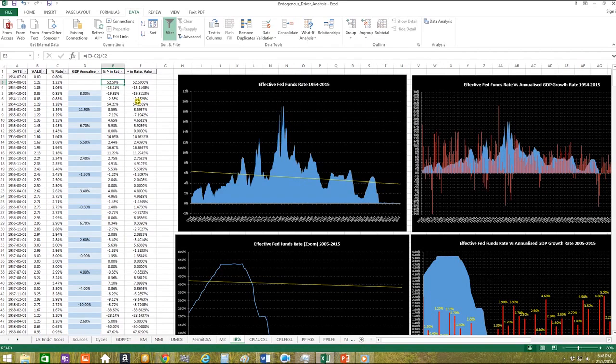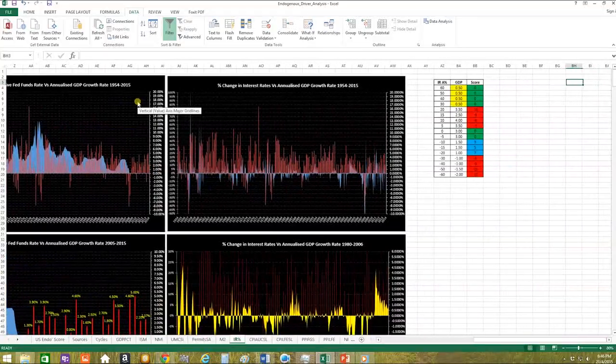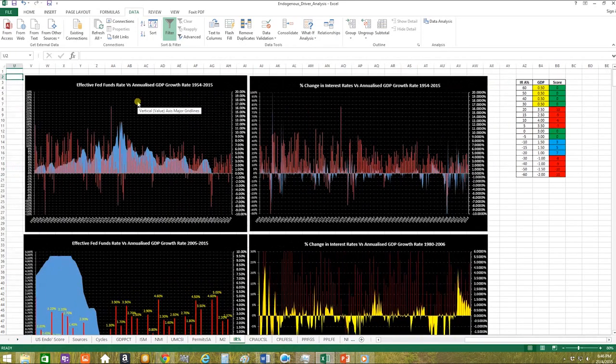We then obviously look at further parameters. So we look at -5 to -10%, for example, -10 to -15%. And we also look at the positive changes, so the percentage increases in interest rates as well. And we mark all these associated levels of GDP down into our scorecard. And you can see the scorecard over here. We'll look at the scorecard in a second in the presentation, but you can see that it looks a little bit different to our previous scorecards. But we'll look at the detail in a moment.